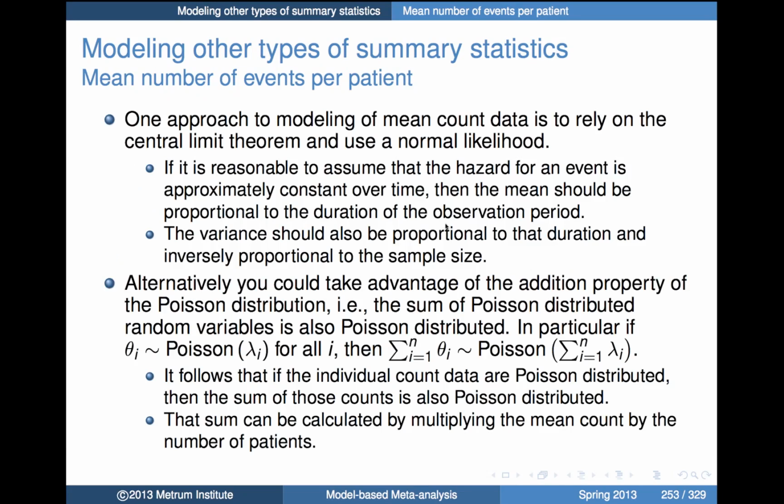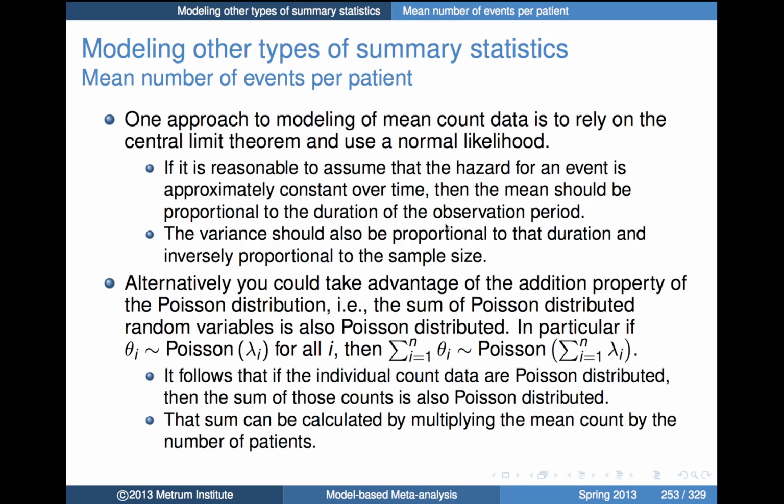How do we translate that in a context where we're going to be doing a meta-analysis where we've got summary statistics, which is usually going to be something like a mean count across the patients? As I mentioned here, one approach would be to just rely on the central limit theorem and the fact you're dealing with a mean, and then in the limit, a mean of a random variable could be approximated as a normal distribution. So we might just buy that and go ahead and use a normal distribution.